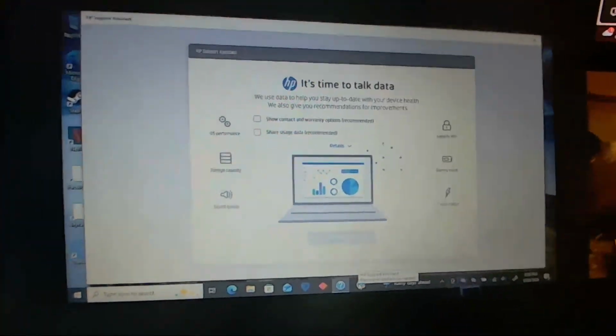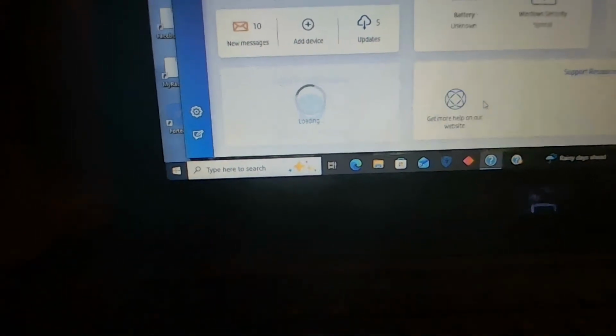And like I said before, guys, HP computers are absolute garbage. So let's see here. This computer is out of warranty. I know that. But I'm just going to try to speed up the process, guys. There we go. That's what I'm looking for right there.